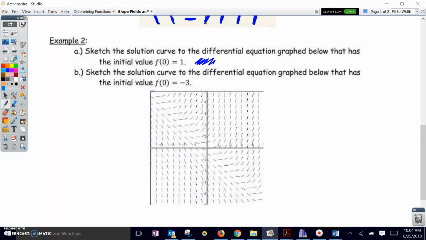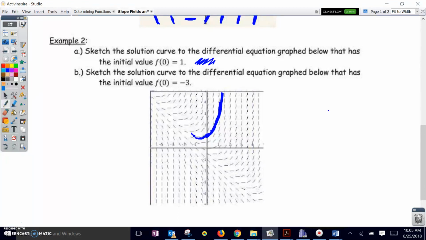I go to the point (0, 1) on the slope field, and that's right here. And then I want to use the contours of the slope lines. Now that slope is positive, and these grow positive very quickly here. And so my solution curve is going to grow positive very quickly. And as I move to the left of that point, still positive. It flattens out on this line. It looks like the line y equals negative x. And then the slopes start to go negative.